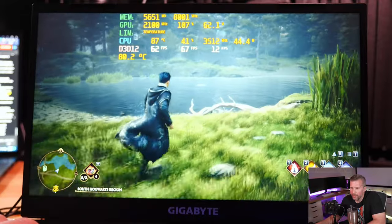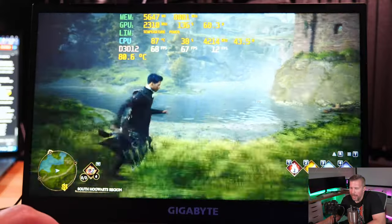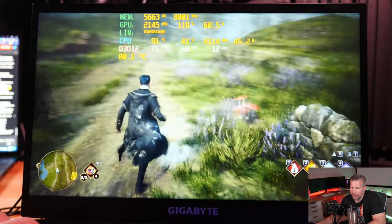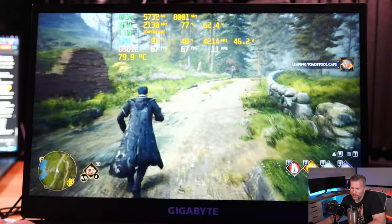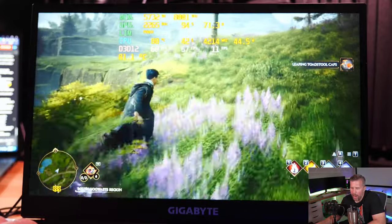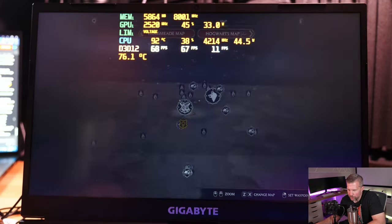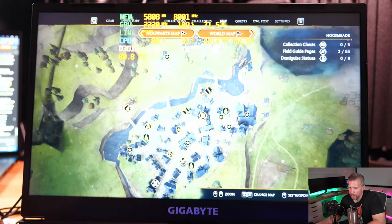Let's see if we can fight something. I mean, as someone who's more casual, less picky, you could still play this game. It's not like it's an unplayable experience. It's just you've got to be ready to deal with some stuttering, right? It is far from the ideal play experience. And I would highly recommend getting upgraded RAM for sure in this laptop. If you're going to play complex new titles on ultra settings, I would say 16 gigs of RAM is the minimum you'd want.